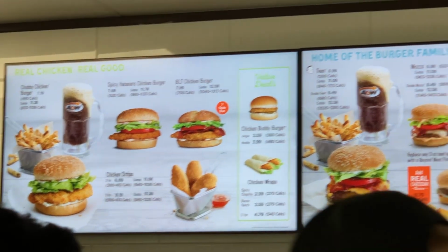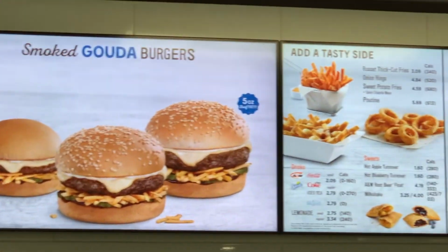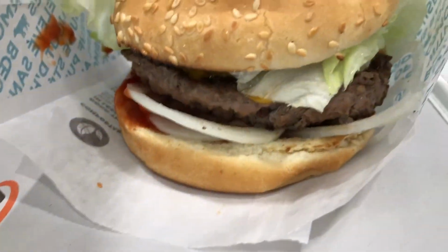We're stopping at the A&W little snack. I'm doing the Uncle Burger and root beer float. Just my root beer float and my Uncle Burger. Boom. It looks amazing. Tasty lunch from A&W, and now we're on our way to the second waterfall we're going to go to. Can't recall the name right now. Show you guys here in just a second.